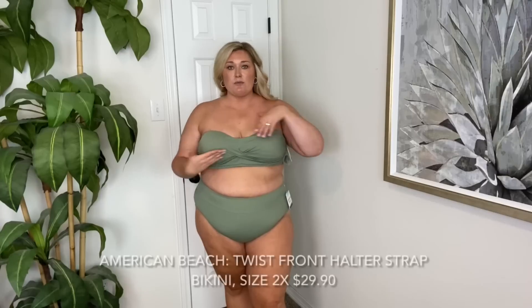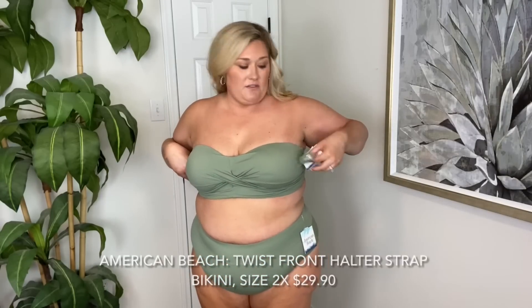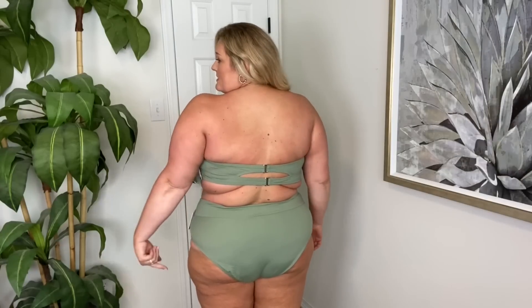And this is the other top. I saw so many of these on the website in a bunch of different prints and colors and loved it. I love the crisscross or wrap style here. It does have boning on the side and a little baggie of straps if you didn't want to wear it strapless. I think I need a 1X — I would be afraid to do any sort of activities without it falling. A 1X would feel a little more secure unless I wanted to wear the straps. This size is just a little bit big for me. I'm a 40 double D for reference. Here's a look at the back — it's got the double hook closure.